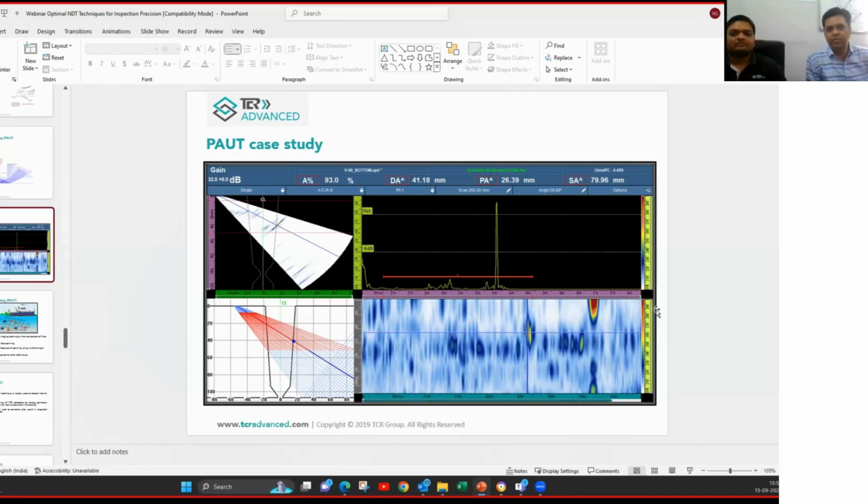So we go for API 579 evaluation, and that requires a very high level of characterization of the flaw. Now, those types of flaws which are very critical may get accepted by API 579, but the criticality is governed by acoustic emission very effectively, because in acoustic emission, only those flaws which are active can be detected.